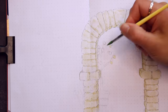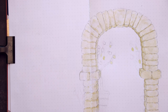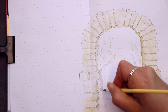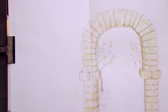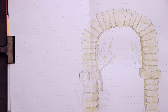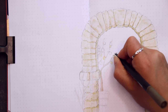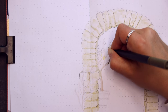For the lemons, I started with a light wash of cadmium yellow because I wanted to see how much vibrancy I need. And I need definitely more. So I went over it with more pigment. Almost straight from the pen. But better this way than to start with too much pigment and rip off paper because you want a lighter look, right? Same goes with outlining the leaves.